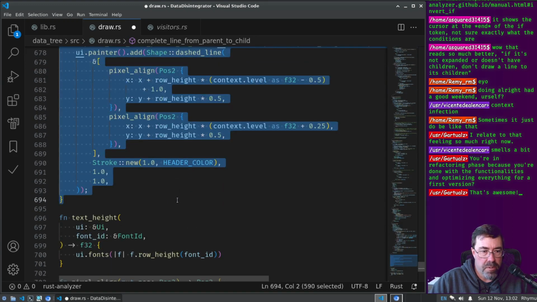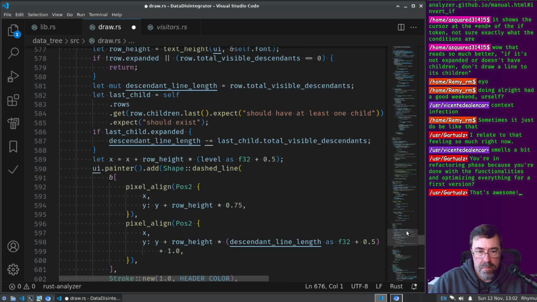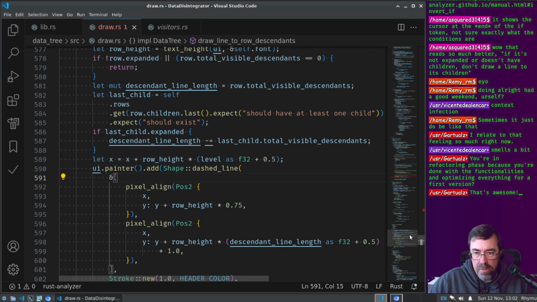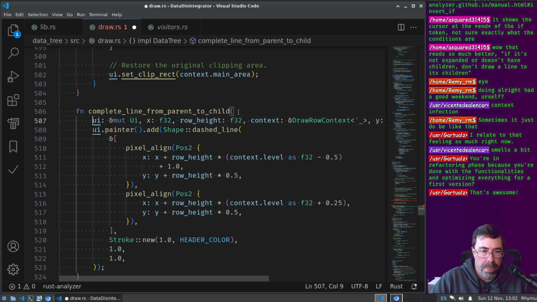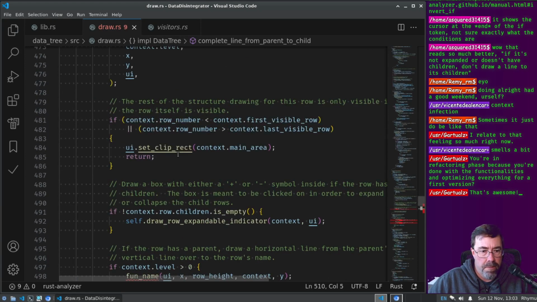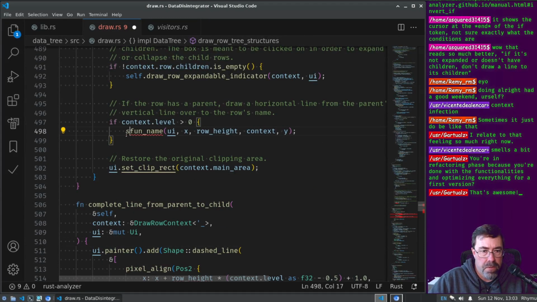Okay, I gotta move this around because it didn't understand that I wanted to keep the self in there. So pasting we go, and we're gonna do self, and we don't want row height. We're keeping the context, so I don't need the X or the Y. Self.funName context UI.